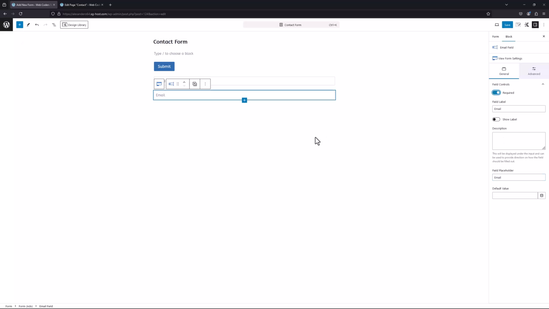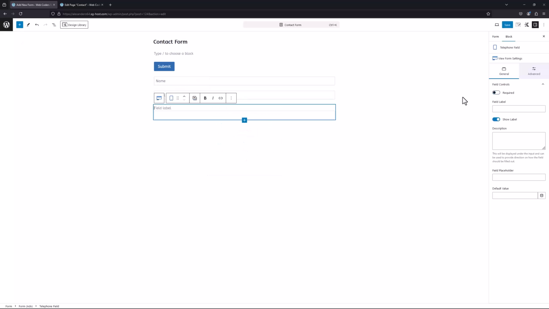It's also going to be required as well. Okay, let's go ahead now and add the third field, which will be the telephone field. I think this will be a pretty important field as well. Maybe not required necessarily, but nevertheless, I'm going to add the label, and I'll call that one tel. And then, of course, we're not showing the label, but I will provide the placeholder and call that one telephone.